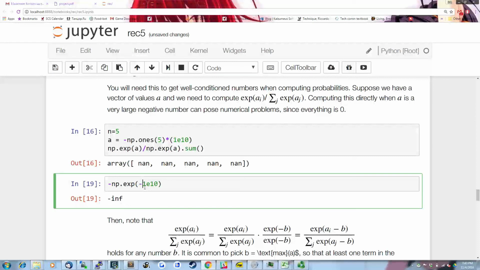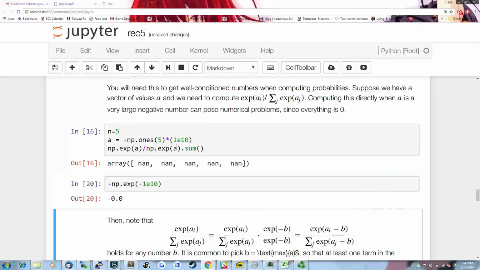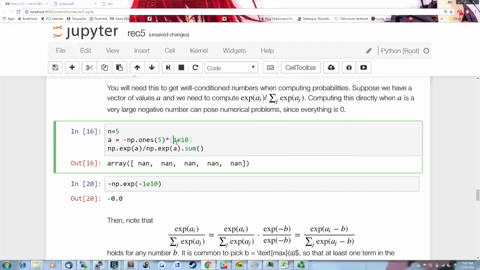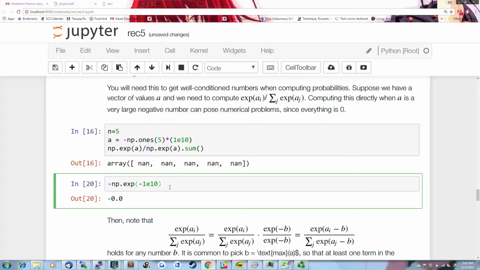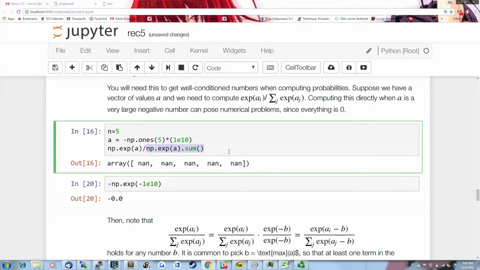Also, actually, no, this should be negative. I said negative number. Yeah, a should be negative. So actually this is not so bad, right? So it's just 0, so you don't think that's a problem. But then when you try to do it by this sum, a sum of zeros is going to be 0. And then you take 0 divided by 0, and that's why you get inf. Okay? So that's why this produces nans.